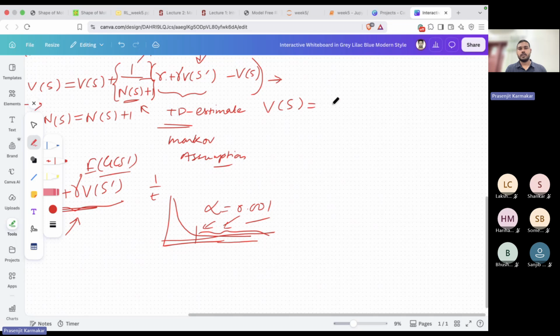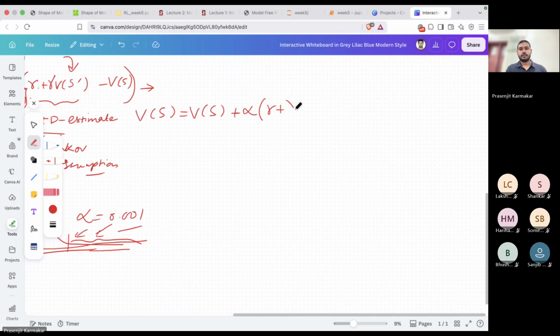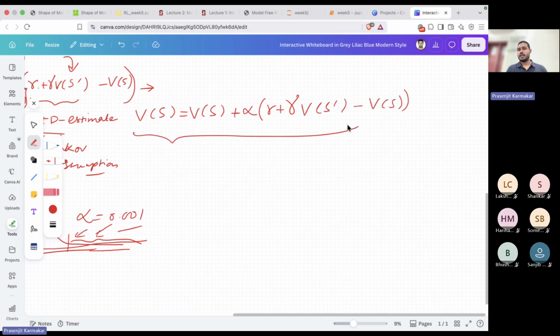So the TD learning equation becomes this: V of S is equal to V of S plus alpha times R plus gamma V of S prime minus V of S. That's it. And you don't have to track how many times you visit a state or anything. You don't have to track anything. So what are the things we are waiting for here? We are just waiting for S, R, and S prime. A, we are anyway getting from the policy, right? So that means we only have to wait for a transition to happen to update my value.